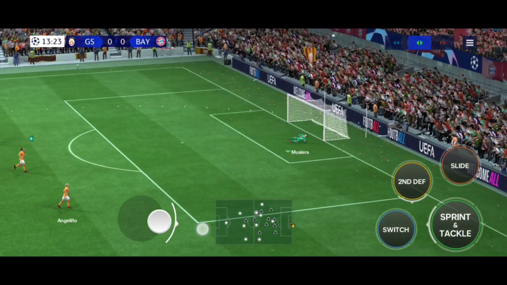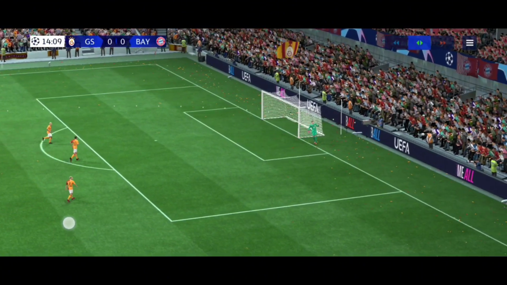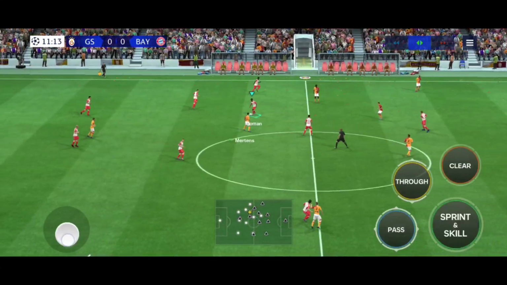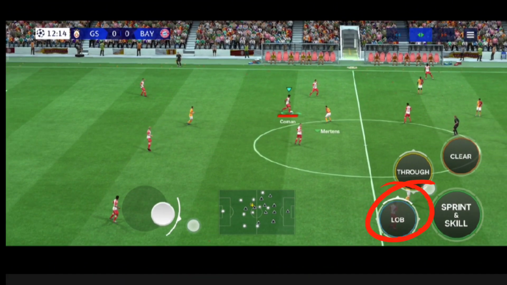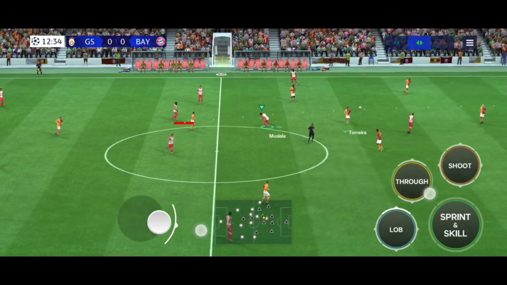all you need to do is aim the joystick towards the goal and make sure to keep the joystick as straight as possible. Then while dribbling towards the goal, swipe up on the pass button to perform the lob pass, and then make sure to apply the max power in the lob pass. This way you can score a goal from your half or the center.